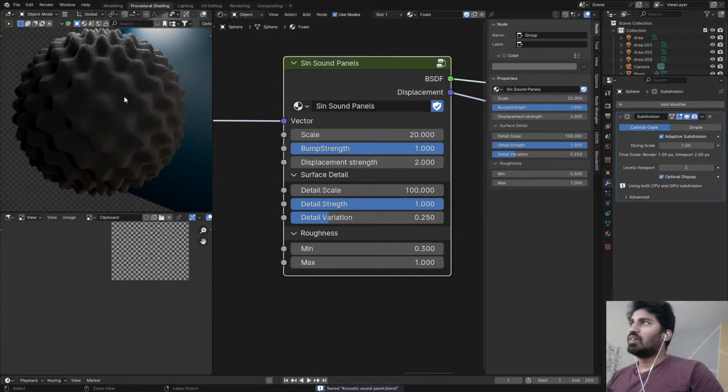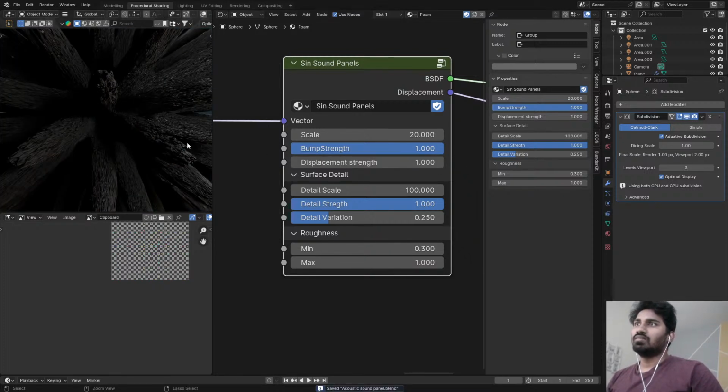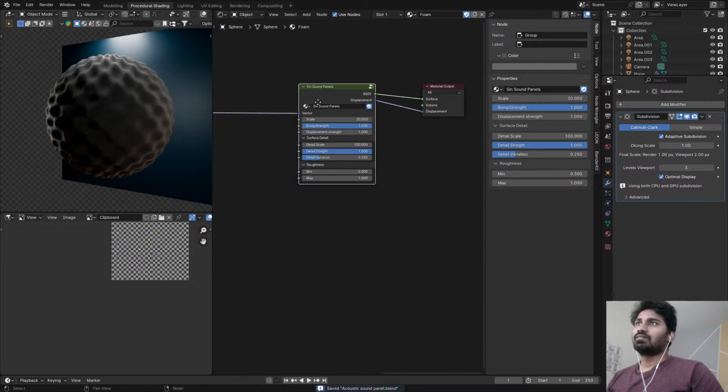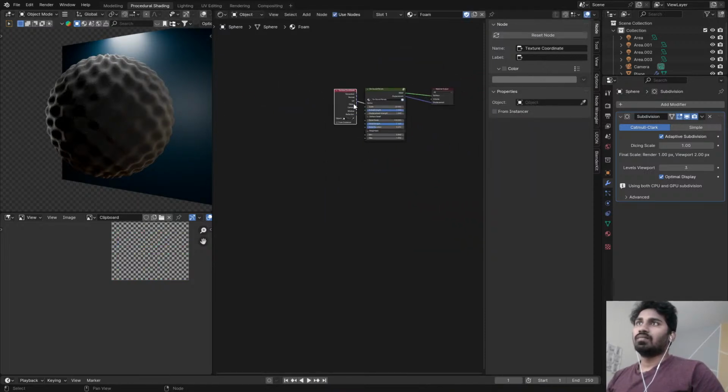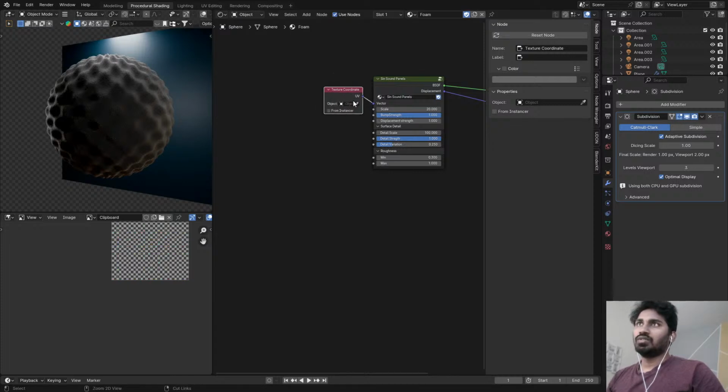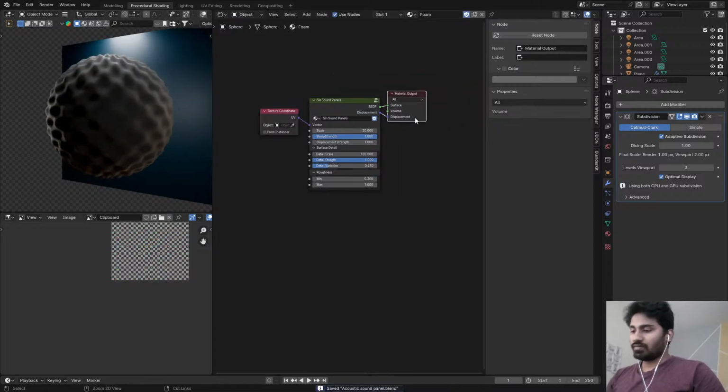It'll look good. After that it'll break, so it's fine. Sine sound panels, and this also needs a UV, so Control H. Sine sound panel.